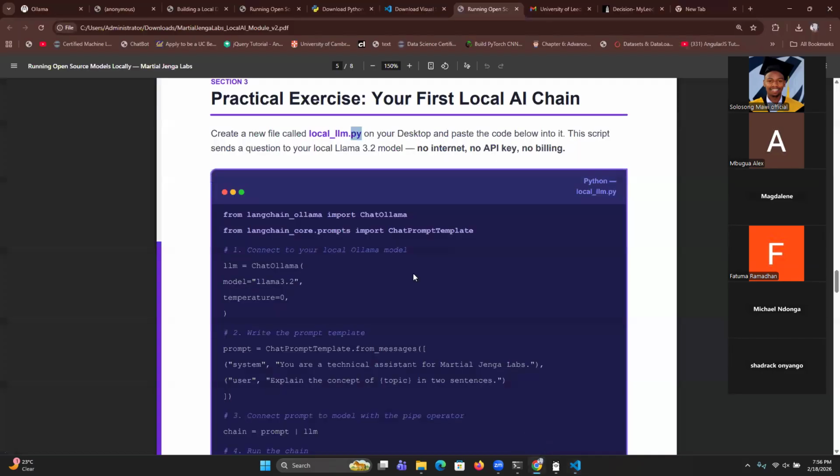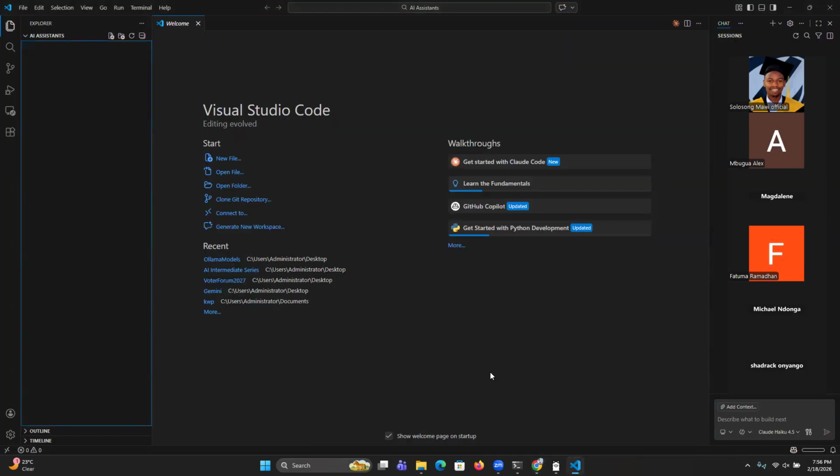It was supposed to be local_LLM.py. So that is what I'm creating here. Let me do that one again. So it should be local_LLM.py. So it's a Python file.